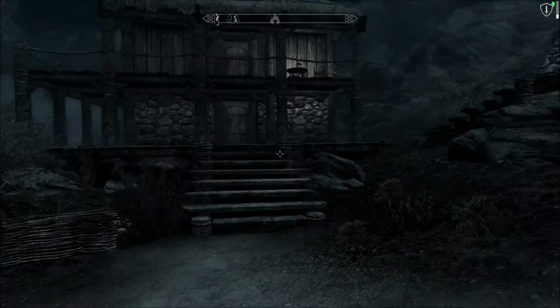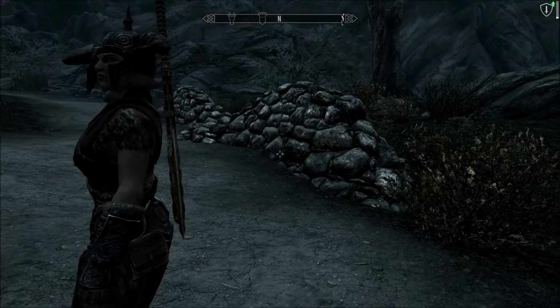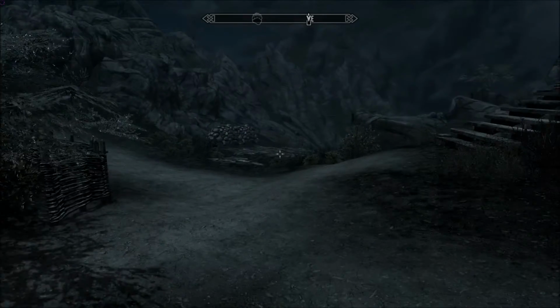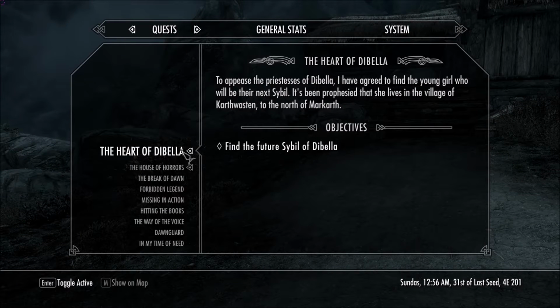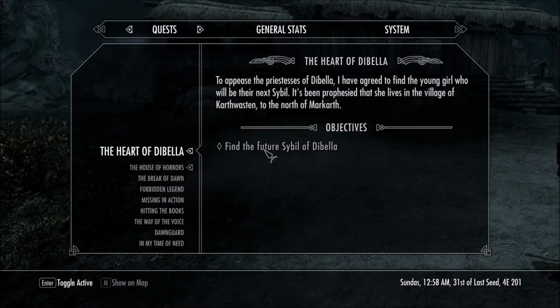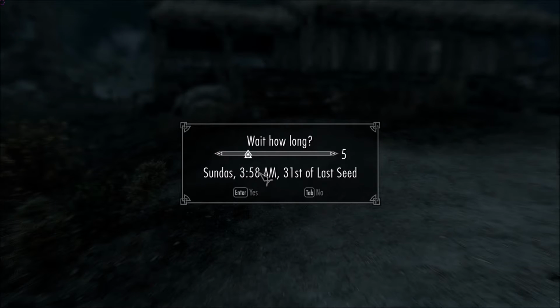Alright, okay, which house is it? Yeah, which house is he in? Come on. Why is it not? Okay. So really, it tells you where she is anyway, and that's in the journal, but just to make it a bit easier for you to follow the storyline, I'm gonna wait here for 8 hours so you can get the storyline of it and who she's with and etc.